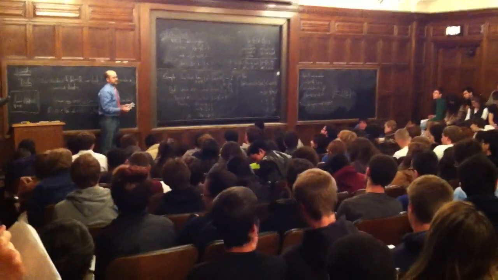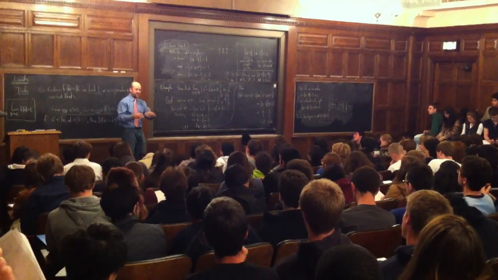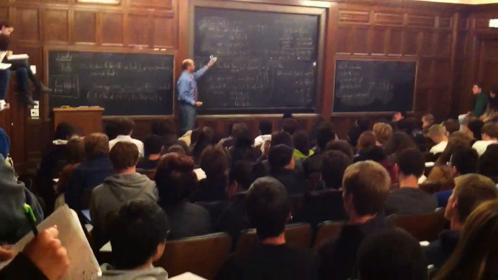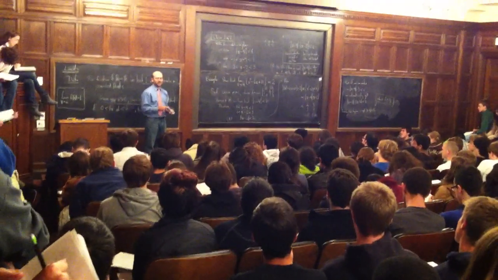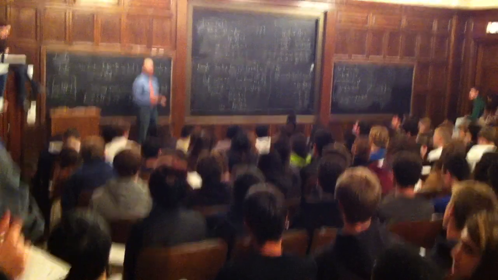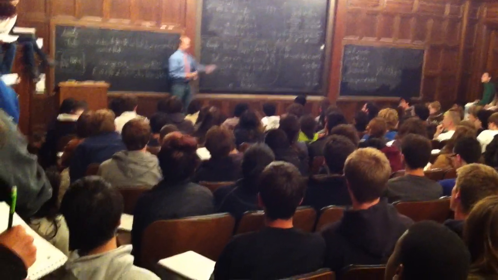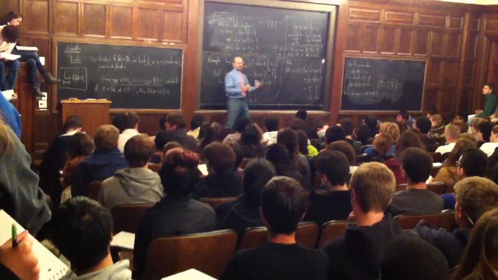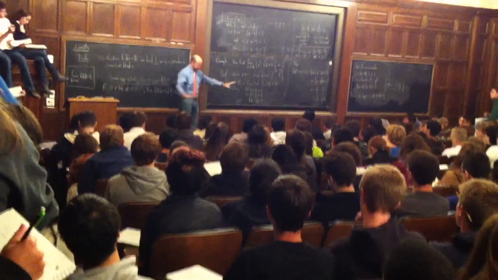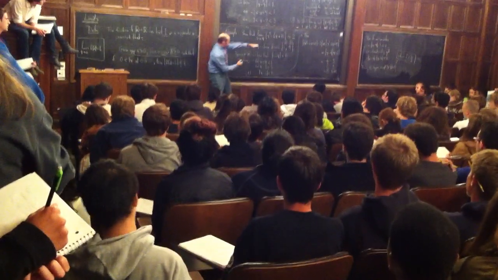So in this example, if I'm told that epsilon needs to be 1, what delta should I pick? If I'm given epsilon equals 1, what delta do I pick? 1/3. That's what the formula tells me to do. If epsilon is 1, I choose the smaller of the two numbers, 1 and 1/3. So I choose delta equals 1/3. If I'm given epsilon equals 4, I choose delta equals 1. And if I'm given epsilon equals 10, I choose delta equals 1/30. And if I'm given epsilon equals 5, I choose delta equals 1.